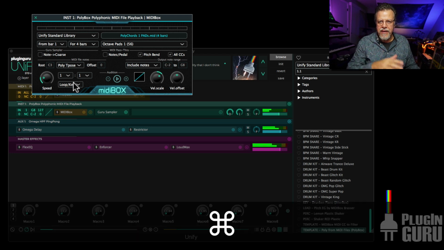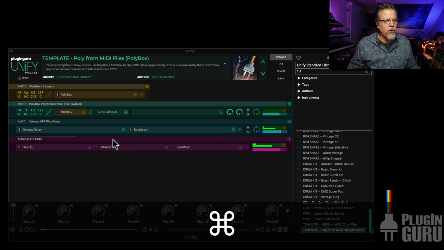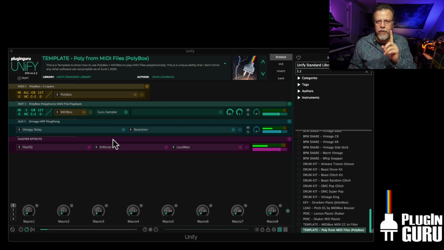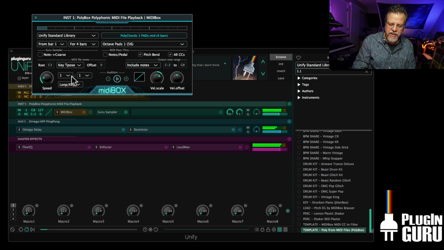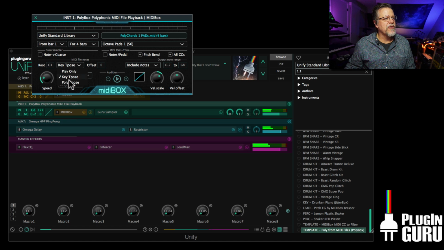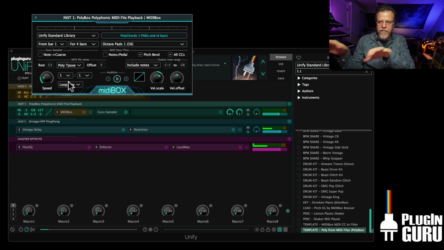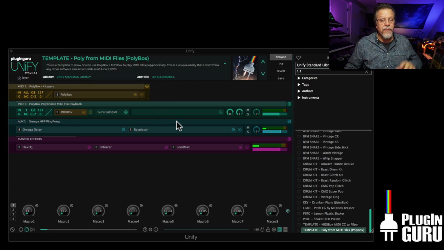So between one update and another update, what used to require 8 layers now just requires 1. And the MIDIBox that could only play a single note and transpose on the keyboard, play a chord and it wouldn't do anything. Now we have the ability with polytranspose to play chords. As many notes as you want to play, it will spit out MIDI events for each of the notes that you have in your MIDI file. Groundbreaking stuff, super exciting. So that was updated.